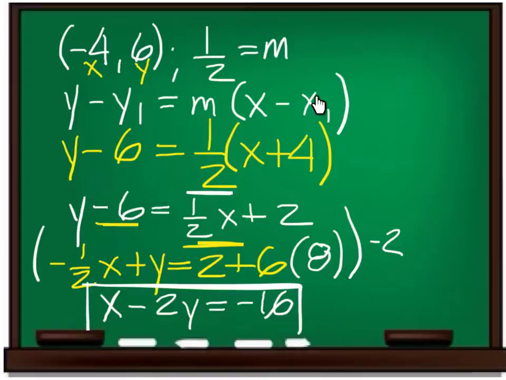Plug in the point x1 and y1. If it's a negative number, you make it plus. This one was positive, so it stays minus 6. Slope is 1 half. Once you do that, you have to multiply it by 1 half there and there. You get this. Move this to the left, this to the right. You end up with a negative half. So you have to multiply everything by negative 2 so you can change the sign and get rid of the fraction at the same time. So this cancels out, and you're left with x minus 2y, and it's 8 times a negative 2 to get the negative 16.